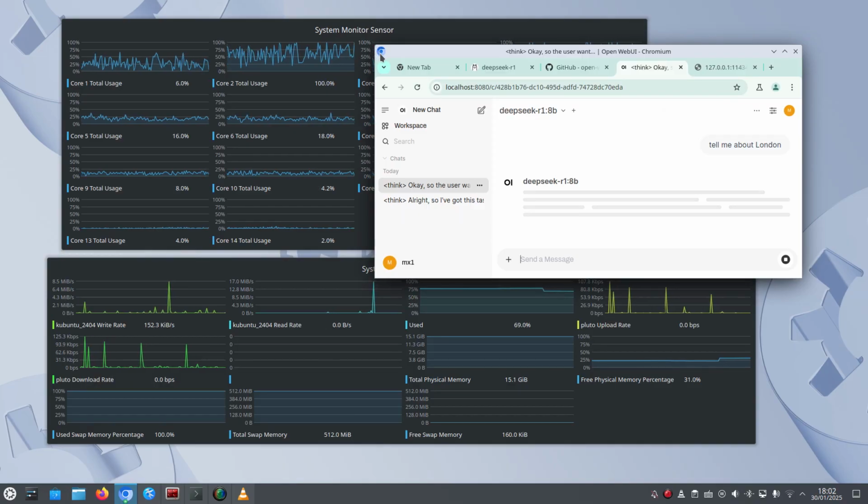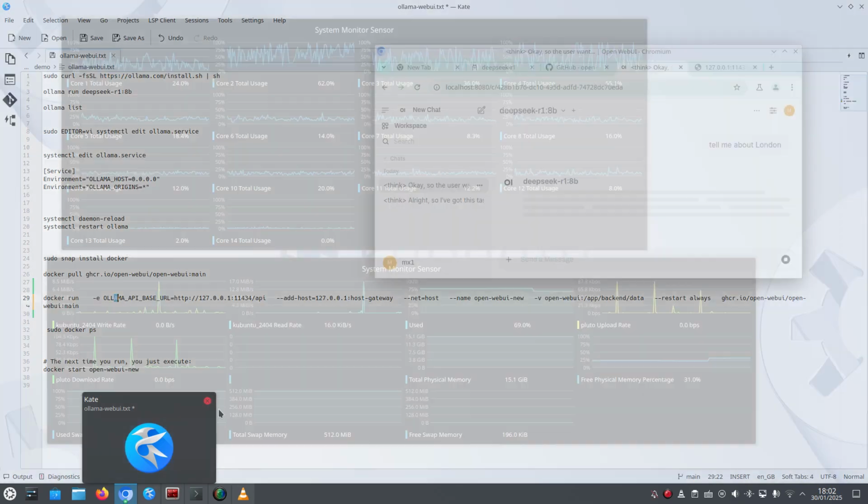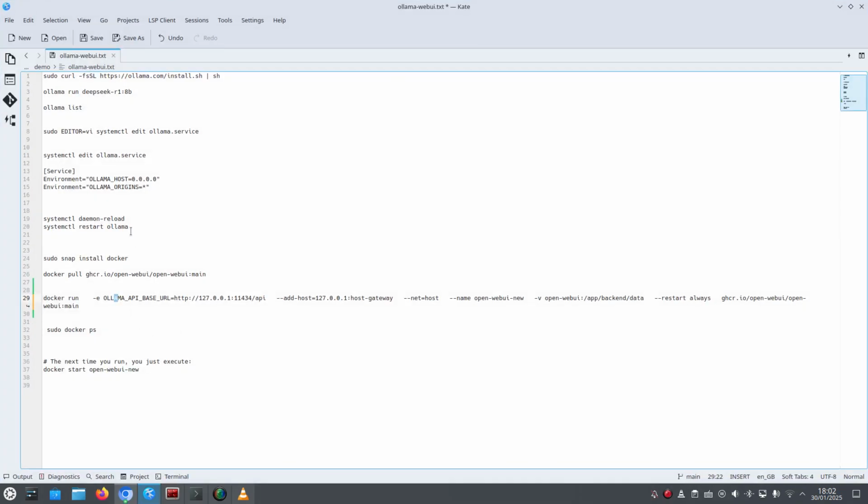So I will leave the instructions in the notes as part of the video. These are the notes I've made up for it. I mean, this was done on another machine, and I've just got this machine up and running, so I thought I'd just give it a go on a new machine.